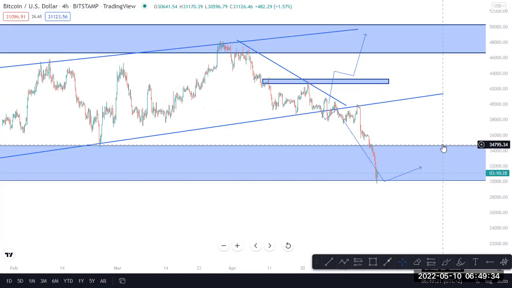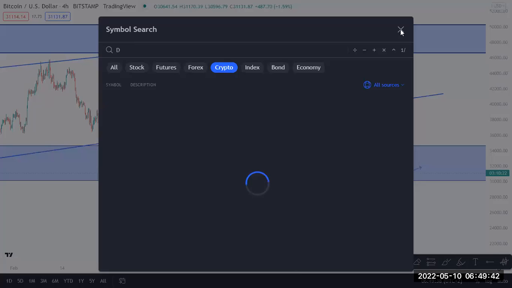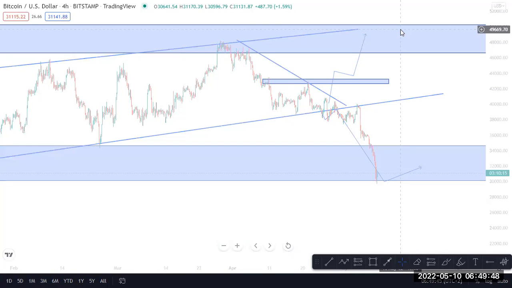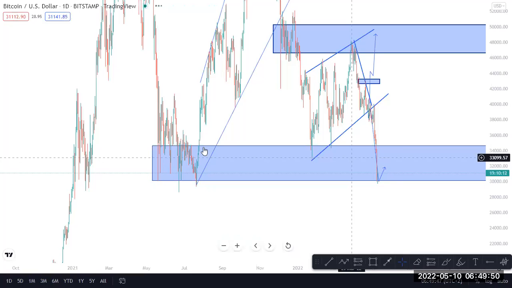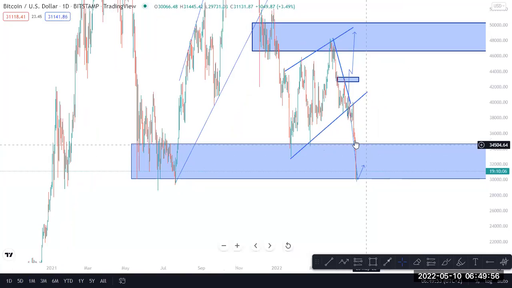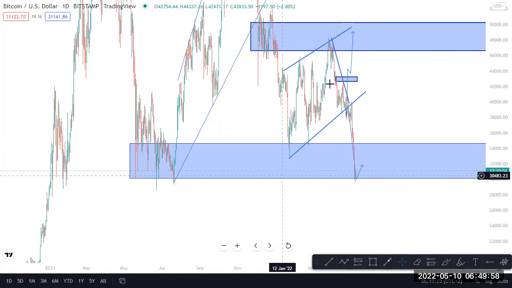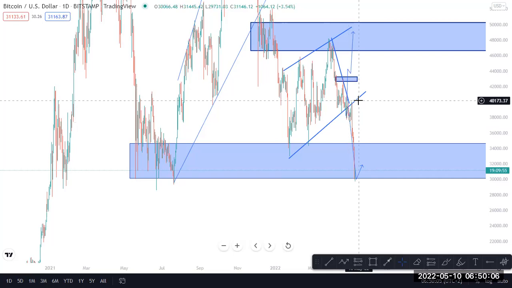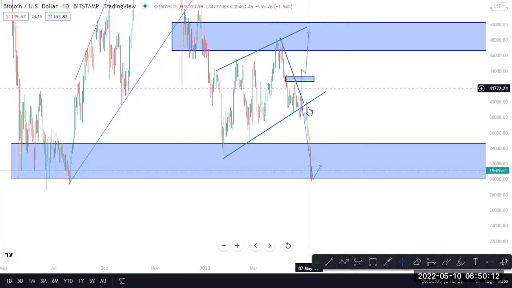On BTC, we had this major demand zone here. If you go to the daily time frame, you can see this is our major demand zone. We wanted to see how this coin acts and reacts around this area. You can see that we broke our structure here. That's when I said, okay guys, we're not in an uptrend. Whoever is telling you that we are trending up, I don't know what instrument they are using, because we are trending down.